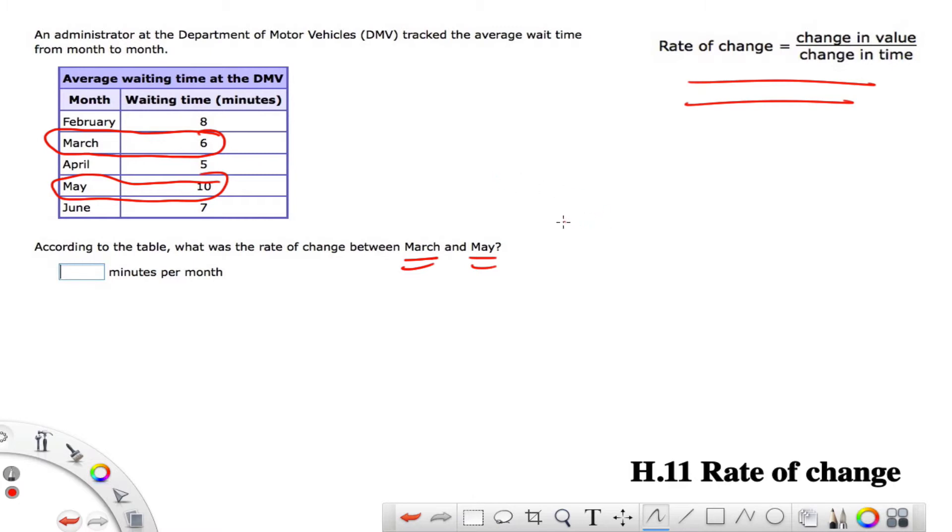So we use our formula over here again. And we say, okay, the rate is going to be... So again, we're going to look at the V sub F. This is the final value. This is sort of fancy way of writing the final value minus the initial value. So again, now we might write this as a subscript. M sub F minus M sub I. Meaning just the month.